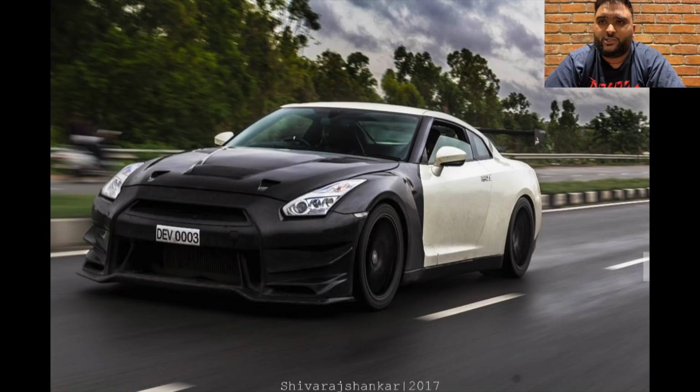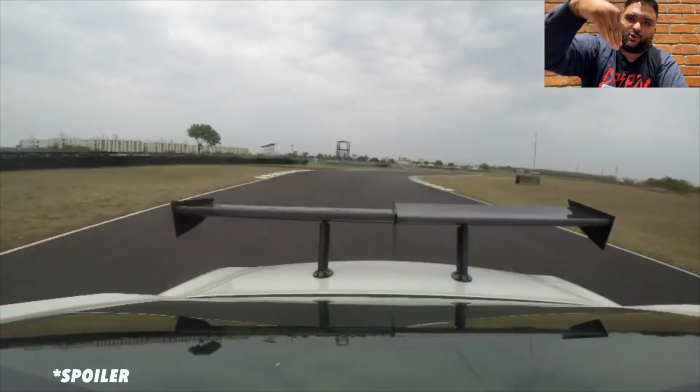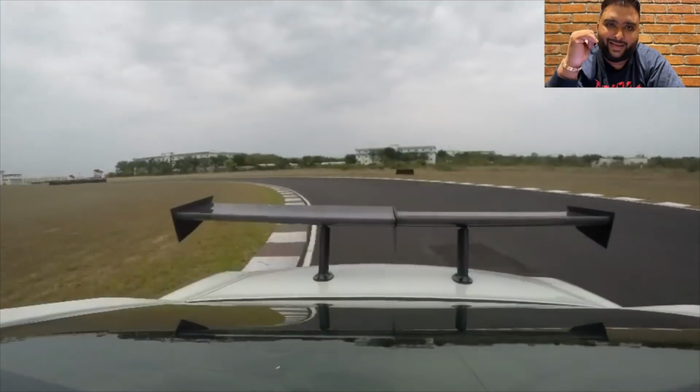nuts. I've seen it launch in person. I've gotten a ride in this car various times as well, and it's just crazy, man. It's built for the track as well. Not only is it fast on the straight lines, it's quick around the track. It's got this adjusting, active aero spoiler in the back, which is crazy. I saw it for the first time on this car. I didn't even know they existed, and it was just so funny. I was driving right next to him, and he passes by me, and he slammed the brakes, and the spoiler just goes up like that, and I was just like, yo, that's sick. That's like some Bugatti Veyron stuff, back in the day, the Chiron now.